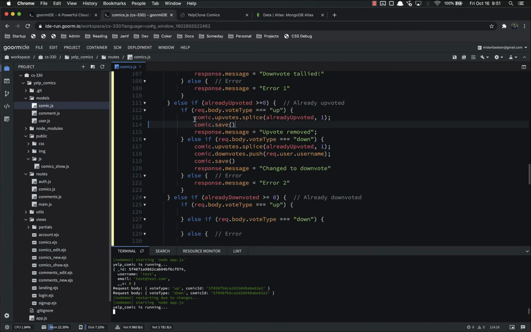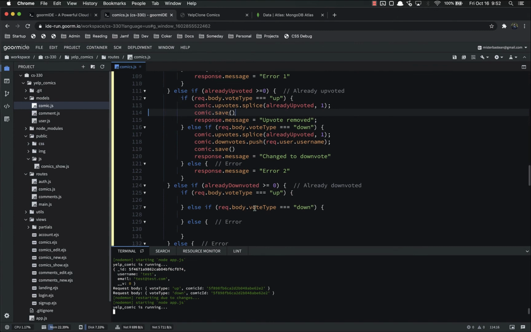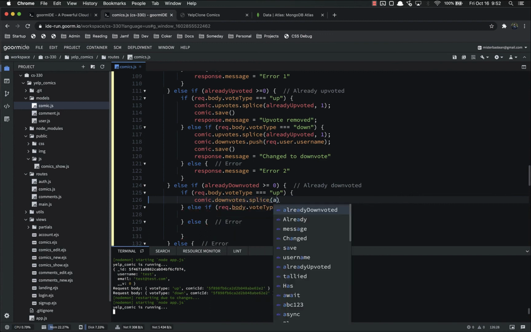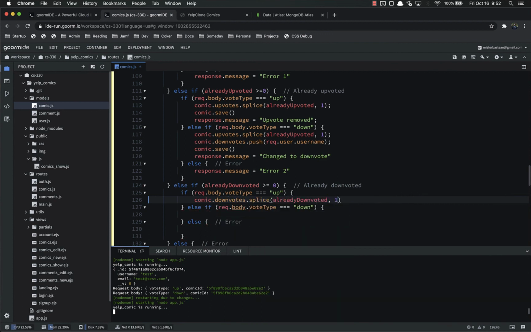And we're basically going to do the same thing down here below, just using downvotes instead of upvotes. So if they've already downvoted and they click up, comic.downvotes.splice, already downvoted, and 1. So that's going to remove it from the array.